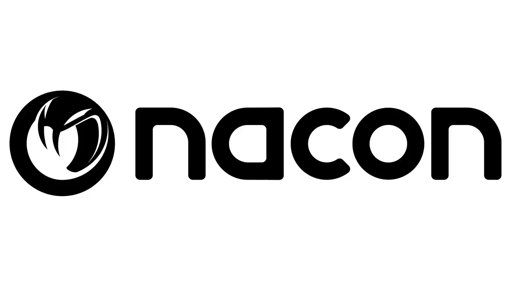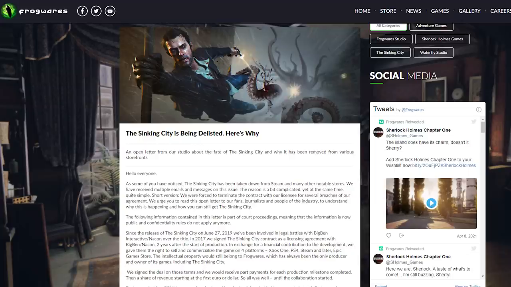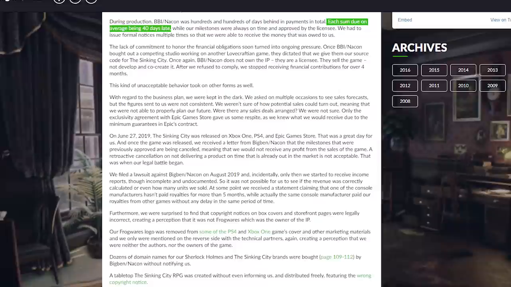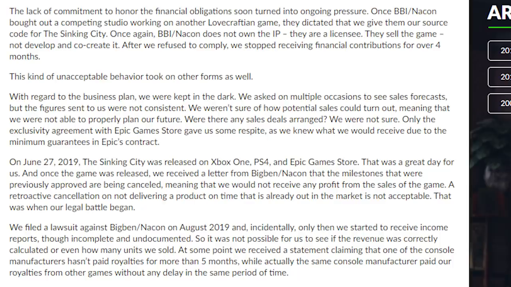As Frogwares tells it on their website, Nacon was regularly late with payments for their development milestones, with the payments being over a month late on average, and they wouldn't give them any information about sales projections or stuff like that. Things came to a head when Nacon had another studio start working on a Lovecraftian-inspired game, and they wanted Frogwares to hand over the source code for The Sinking City, which they had no right to ask for as they were merely licensing the game to be released on various platforms, not owners of the IP.